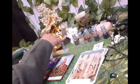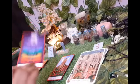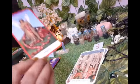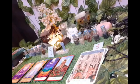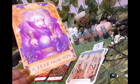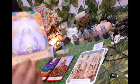So number 5 generally indicates changes in your life, upcoming changes. Some big transition is coming in your case because this ascension card is there. You are waiting for something. Sorry, this is not clarity, this is charity. So you are waiting for something and most likely it will come. This change is on the horizon, but it will take some time, a year from now. Guides are telling you to just believe, just have this faith that this change is about to come.